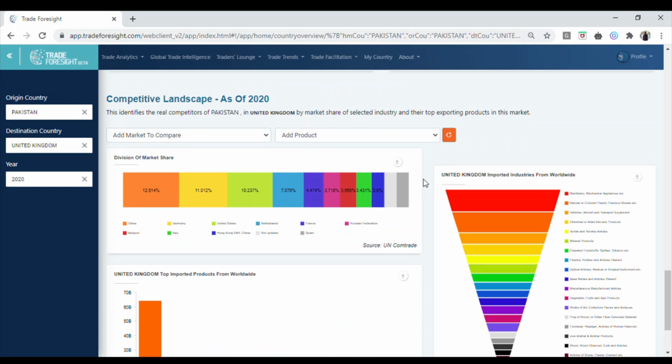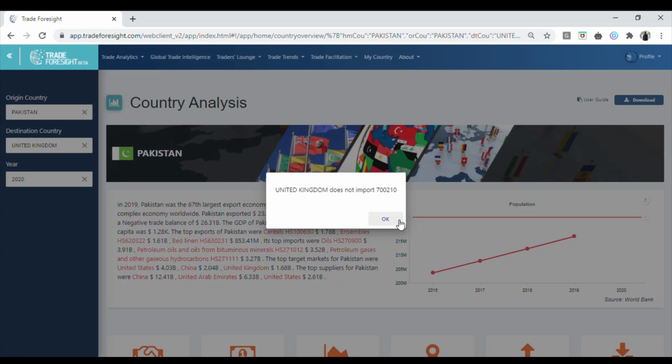Interesting, isn't it? Now let's make things more interesting and let's say that I want to add a product over here. Let's say I add another product. Okay, so United Kingdom does not import 700210 product, so it's okay.